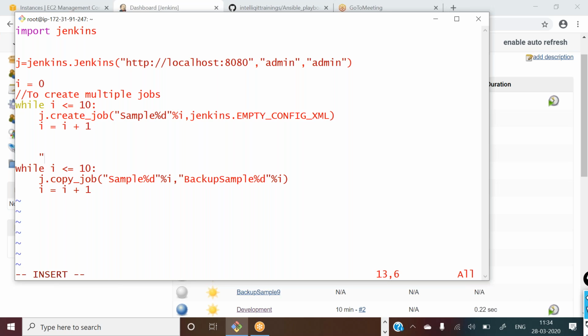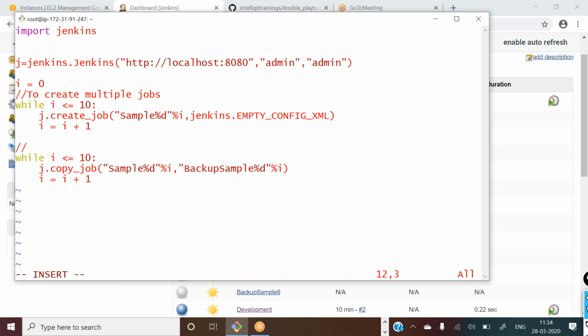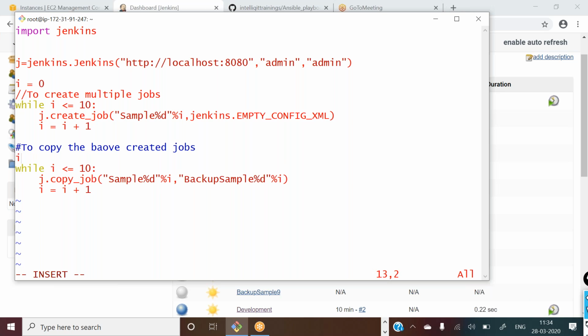Okay, please take down. Already we discussed this. Any statement which starts with a hash would be treated as a comment. It never gets executed.